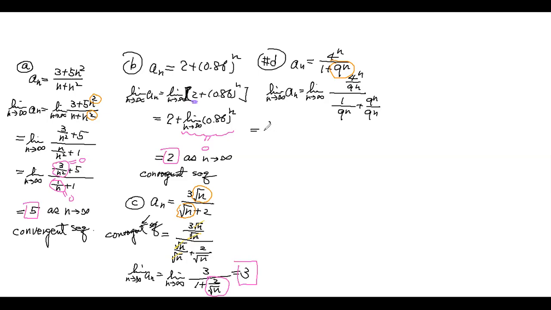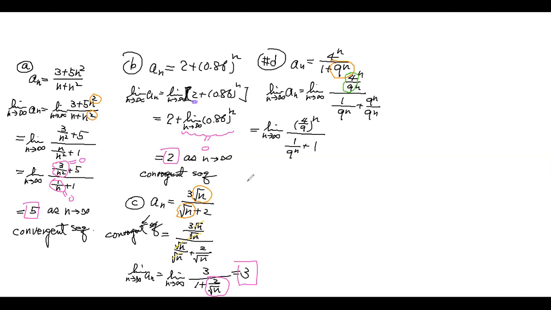So then this will be the limit as n approaches infinity. In the top, this is 4 to the n over 9 to the n, and I can factor the n out, so this is 4/9 to the nth power. And here you have 1 over 9 to the n, plus 9 to the n over 9 to the n, which cancel out and become 1.